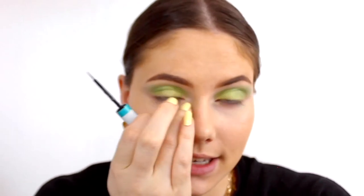Alright, now it's time for eyeliner, so I'm gonna use this Essence liquid eyeliner. It says it's waterproof, but it isn't. But I really like this one. I always use this one because it's my favorite, and I don't know why, but it just works. So I wanna try and make a kind of cat eye eyeliner with extended inner corners. Yeah, let's try.